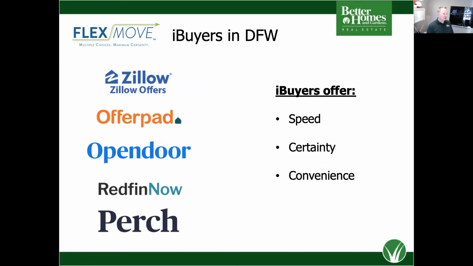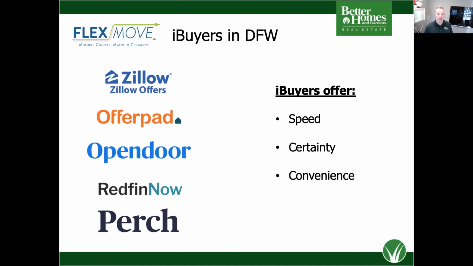So what do iBuyers do? You guys know what iBuyers are because we're in the business. But from your consumer's point of view, from your seller's point of view, what does Opendoor offer, for example? They offer speed, they offer certainty, and they offer convenience. We also know what they say they offer in their marketing, which is the same price. You can get the same price for your home without having to show your home or pay costly realtor fees. They make it sound like it's not only speed, certainty, and convenience, but also the same amount of money, right?